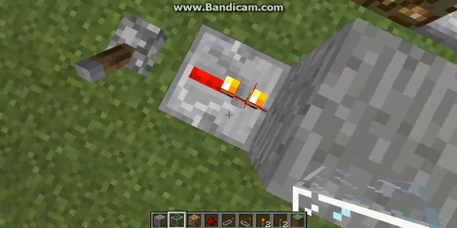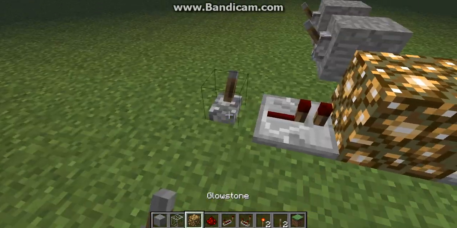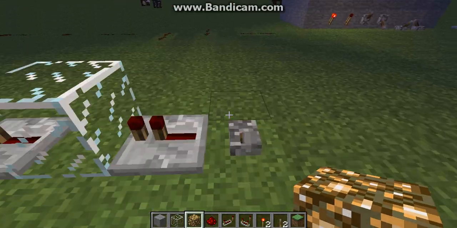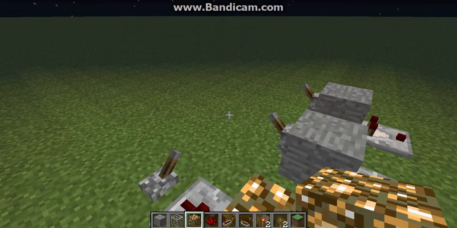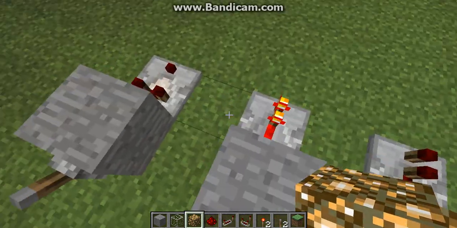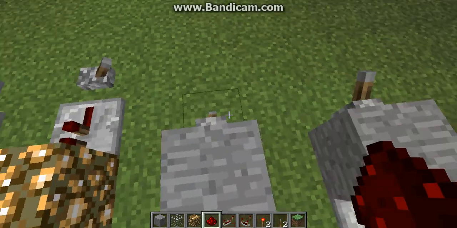If I were to power this repeater, that repeater powers this one out. But it cannot receive it through special blocks like glowstone, which it does not, and glass, which it does not. Glowstone has an extra special ability with redstone, but we're not going to go into that now. Or at least I think it still does. It might not anymore.